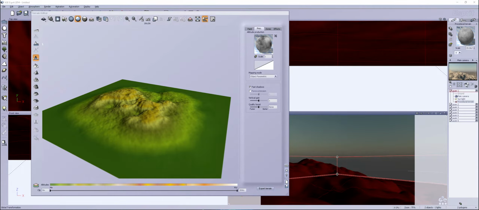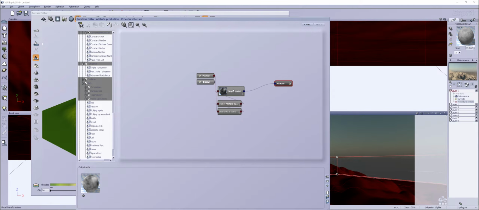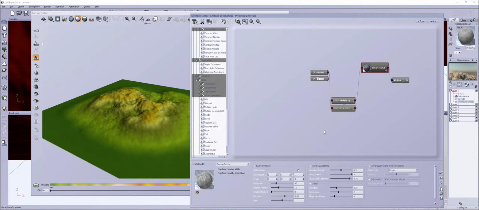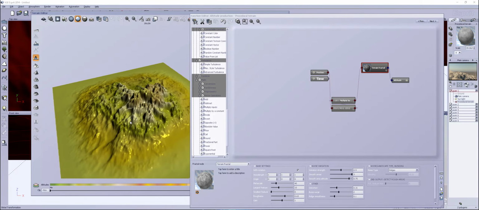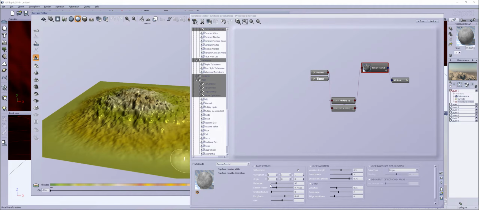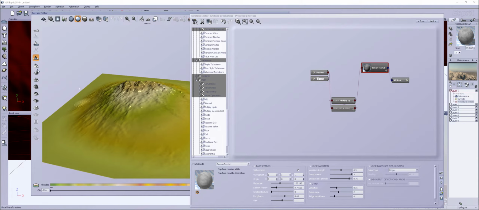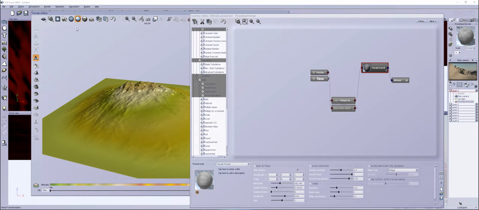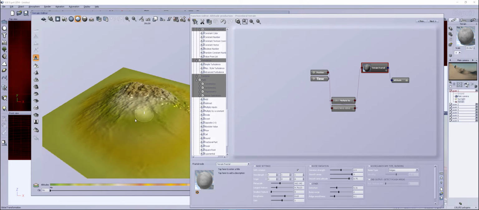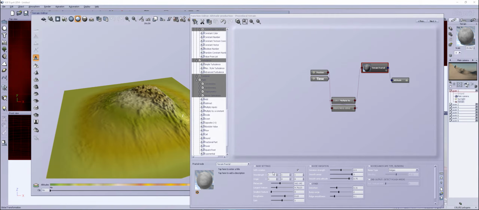Edit function. I'm going to change this. Terrain fractal. Update. Small features. I was trying to see how to zero edges. I think I messed that up. Oh well, this will work.